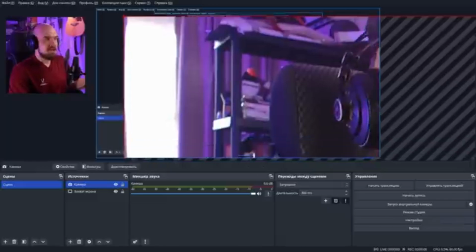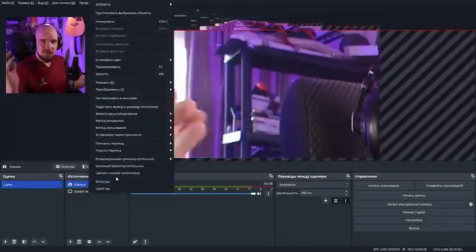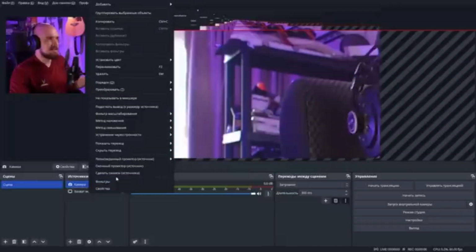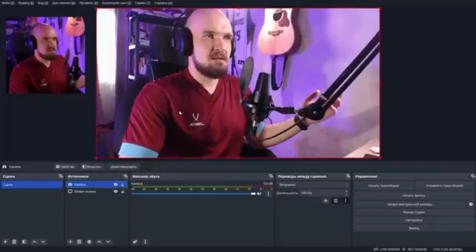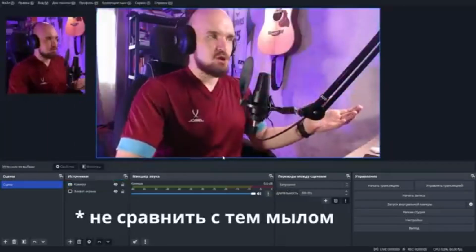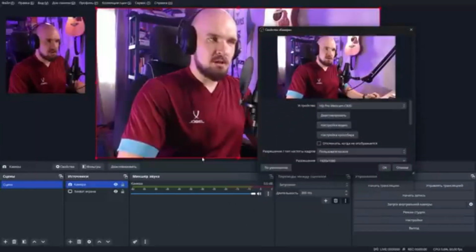Right away, by the way, the trick is how to solve this problem. Right-click on the source, if you accidentally changed the size somehow, lost it, or took it somewhere outside the screen: right-click, convert, and reset the conversion. Now the quality is indistinguishable from the scene that was, I think you understand. The only thing you will most likely need to do is go back to the sources.